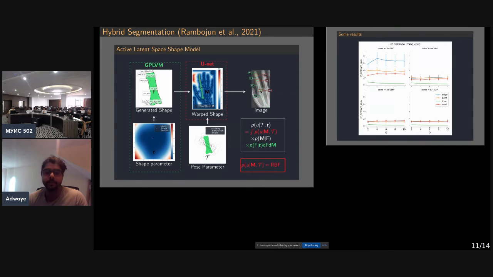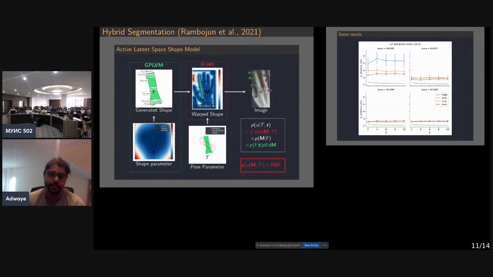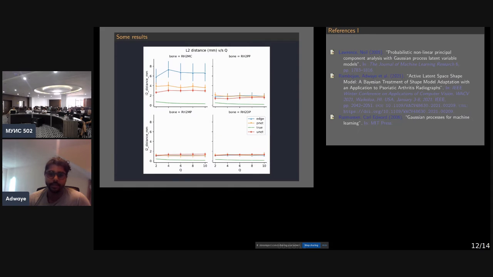I'm not going to go into too much detail about how this is done, but I'll show you some results instead. What you're seeing here is basically showing you the error, or rather the distance that the outline is from the real contour that it's supposed to segment. I'm showing that for 4 different bones on the hands. I don't know if you can see that, it's a bit too small, but I'm looking at the metacarpal, the proximal phalanx, the middle phalanx, and the distal phalanx. So I was trying to segment these 4 bones out, and this is the error for each of them.